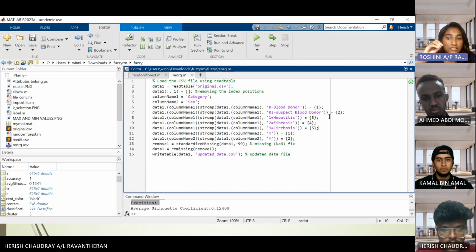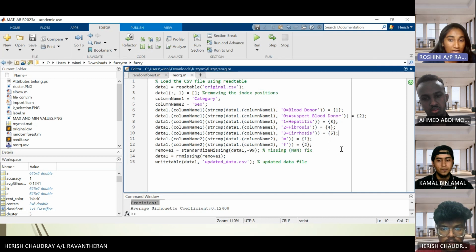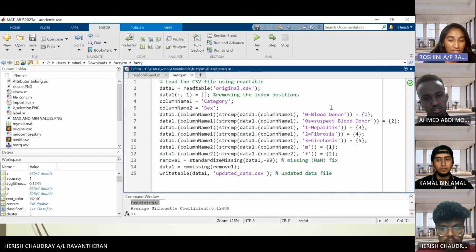The categories of hepatitis C, which are blood donor, suspect blood donor, hepatitis, fibrosis, and cirrhosis, are changed to integers 1 to 5. We also standardize the value for sex, where male is 1 and female is 2. Then we removed the missing data in the data set. The clean data is then loaded to perform normalization and feature selection.